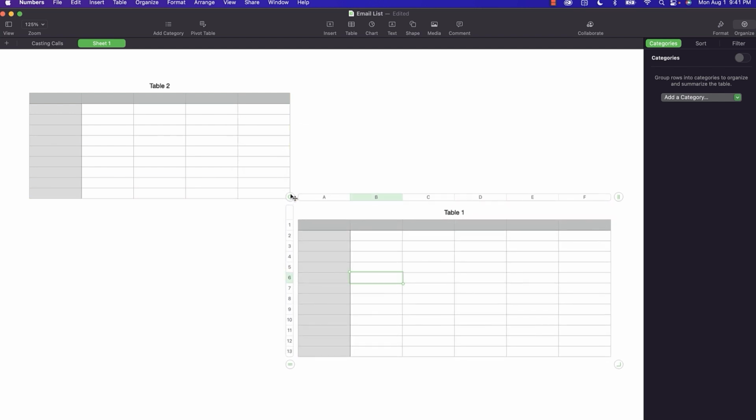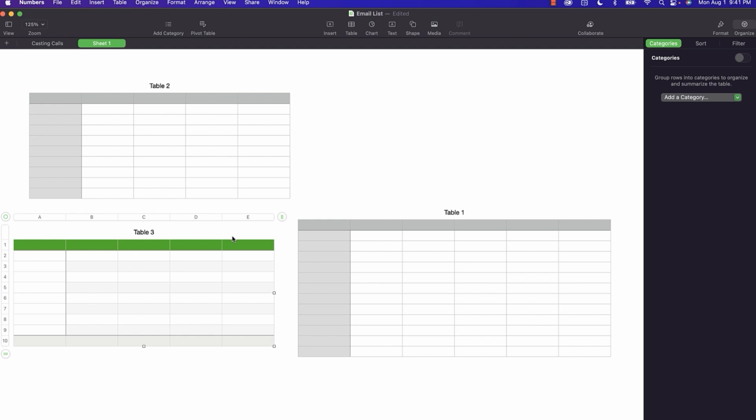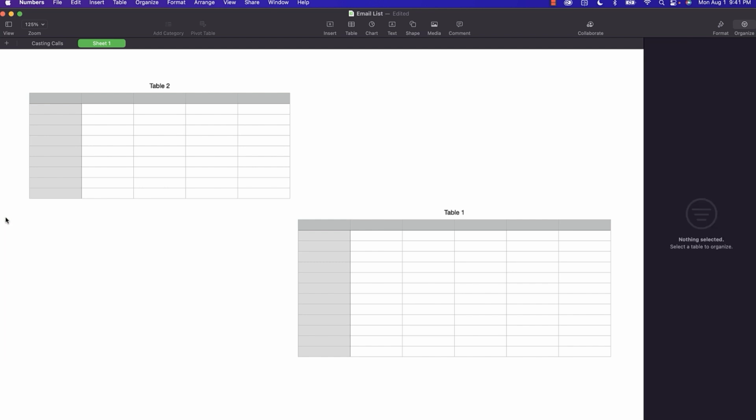Great. See, and by the way, you can also choose different styles and colors on these. If you don't like that one, just insert another one. We can select a different color. Let's use this green one right here. There we go. And again, you can move all these. You can also delete them that way. Click on the dot in the upper right-hand corner and hit the delete key on your computer, and it's gone.